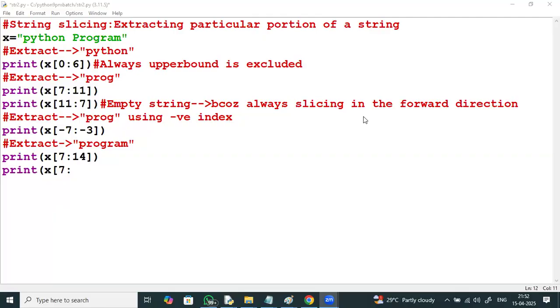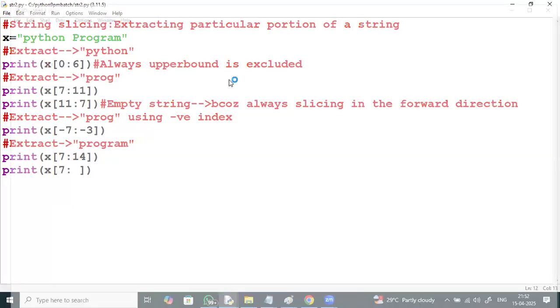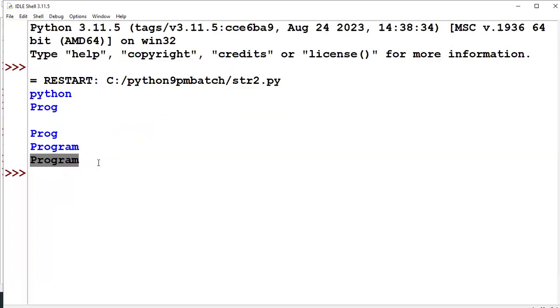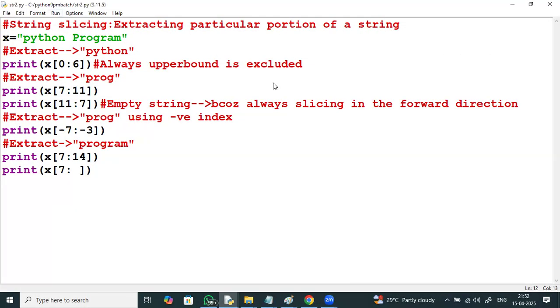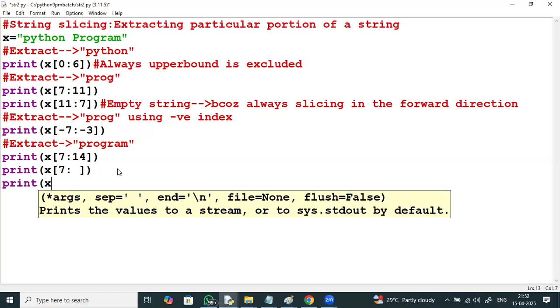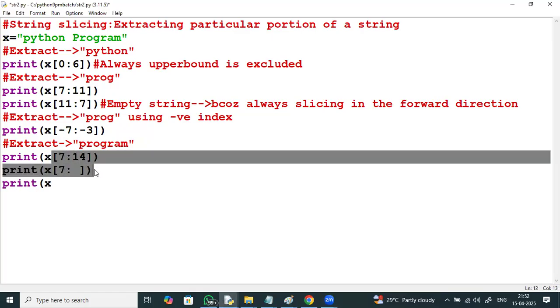If you don't provide the upper bound, 7 to nothing, it reads the remaining string, up to the end of the string. Run module. It reads the entire word program. Using negative index, both give the same output, right?